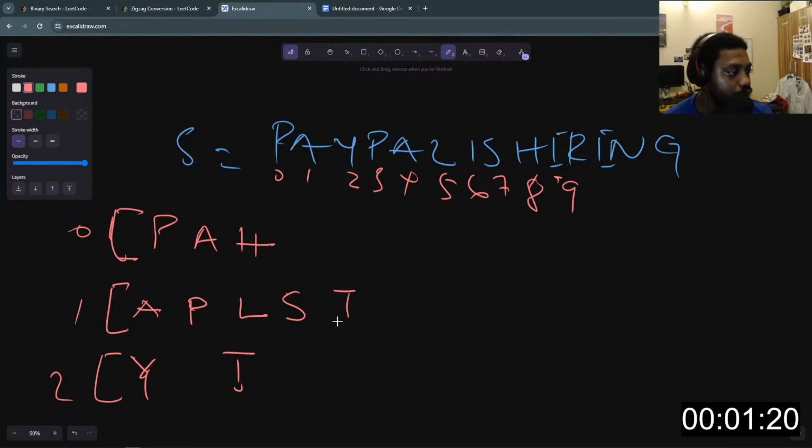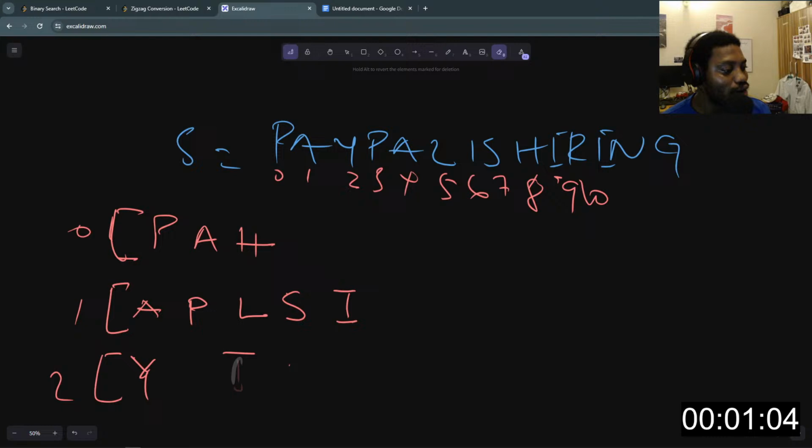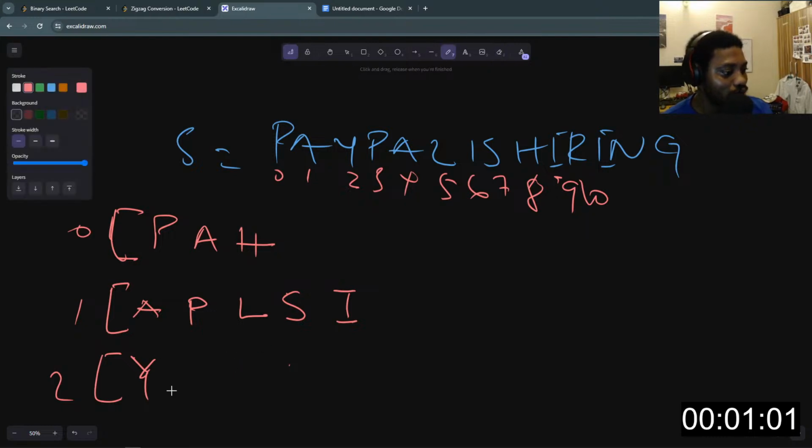So I can come here, and 10 will come here like this. 10 will be at this position. It's weird how I unknowingly moved the character. So we can just have I here, and then the 10th one will be here, right? And then the 11th will come here, which is N, and then you will have G here like this. You can put your G here, right?